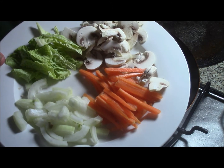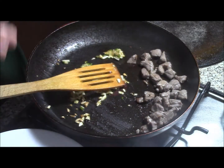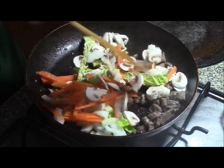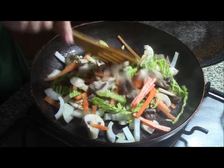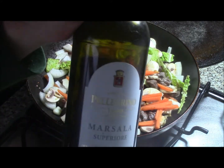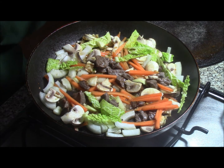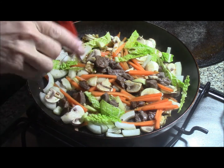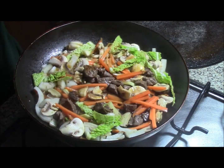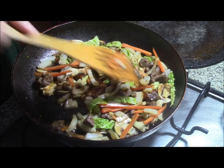I'm going to add some chopped onion, some cabbage, sliced mushrooms and sliced carrots. A little Marsala wine. And some soy sauce. Just let that cook for about 2 or 3 minutes.